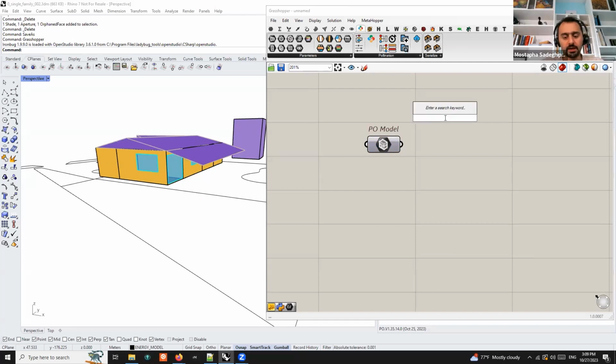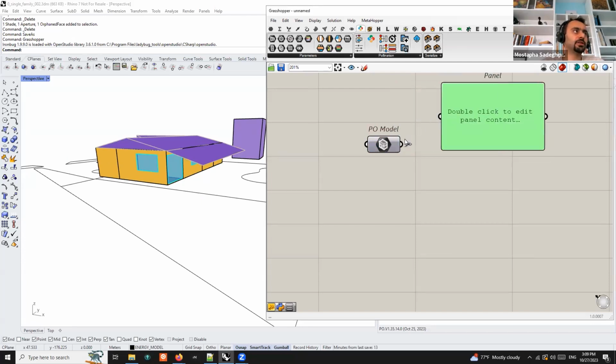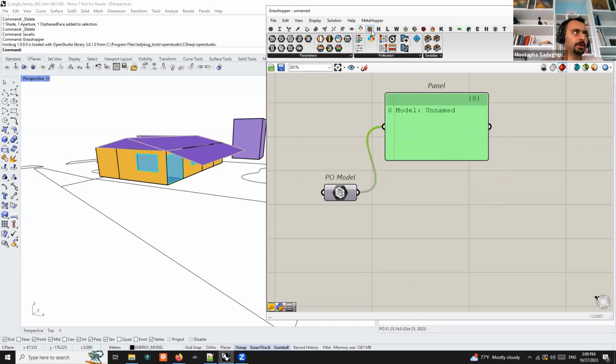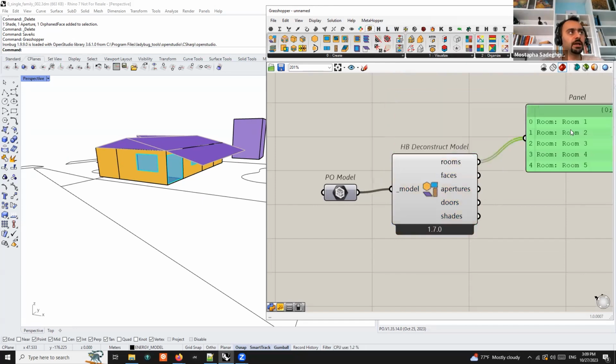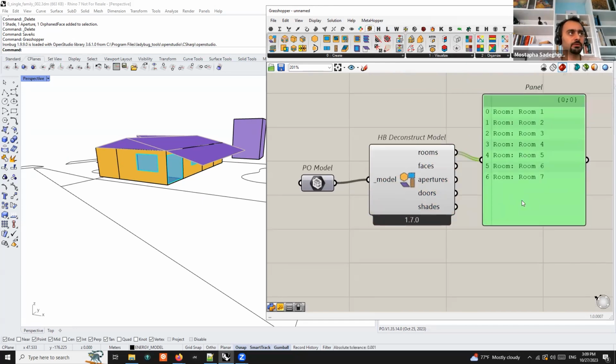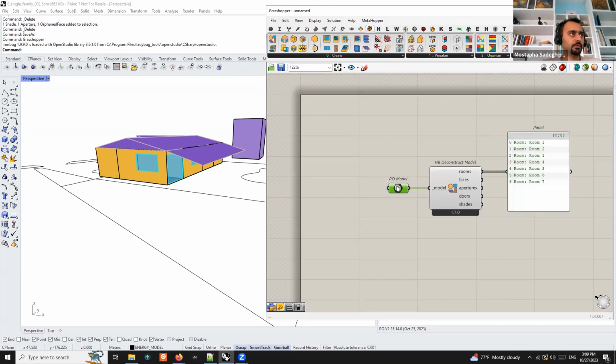And now it basically takes that Pollination model from Rhino and gives you a Honeybee model in Grasshopper. So now if you have a script that works with Ladybug Tools logic and everything, with a single component, you can bring all of those connected to your Ladybug Tools logic. And when things are done, you can bake it back inside Rhino if you want. So it's like a two-way connection between Ladybug Tools and the Rhino plugin. I hope this also gives you an idea of how they are interconnected.